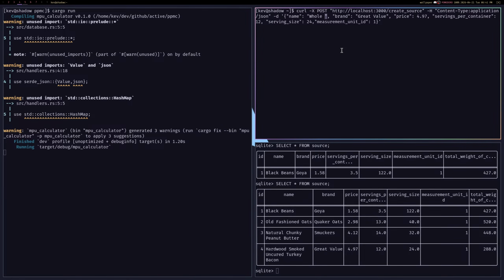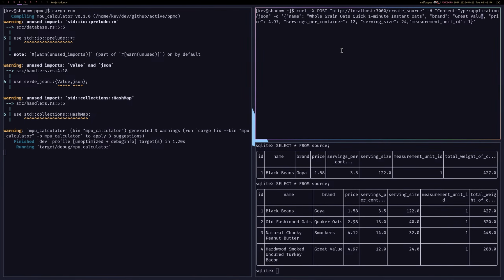So we'll do whole grain oats, quick 1 minute instant oats.